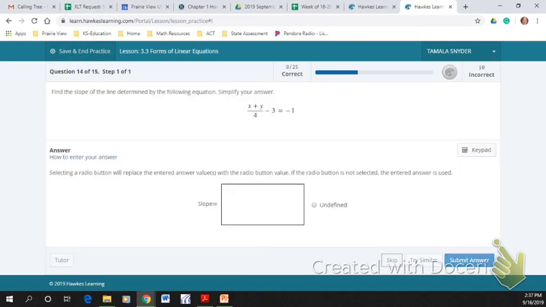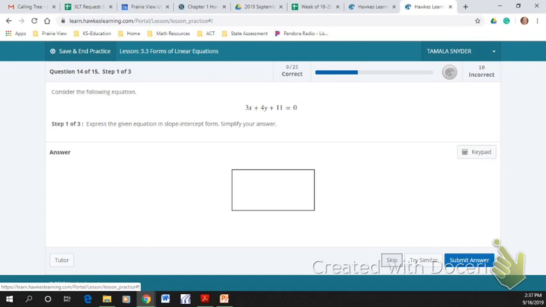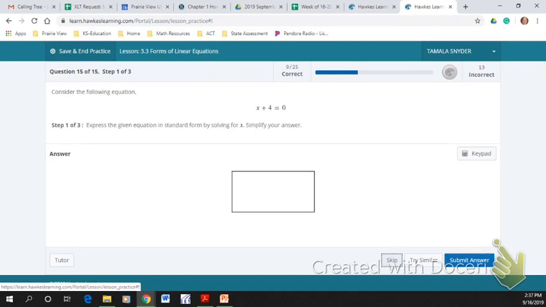Next, and we'll skip around and see if we can find one that's just like the one we just did. Let's do this one. Here's your equation, right? What type of line's that? Yep, vertical, and they're asking me for the equation, okay? So it'd be x equals negative. You have to do x equals. Yep, they want the equation. An equation has to have an equal sign in it. Okay, so there's the standard form of a vertical line.